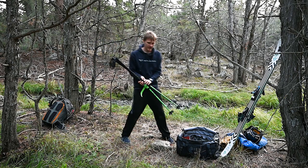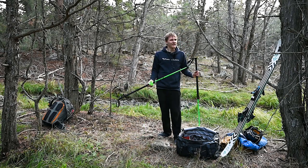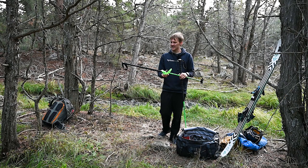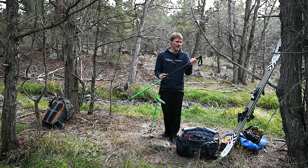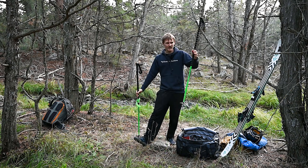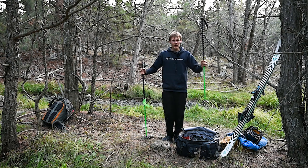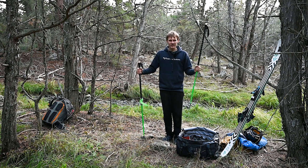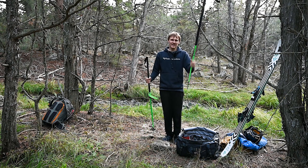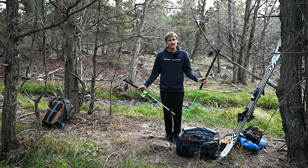Moving on to ski poles — I got these Fulcrum poles last season. They're made for backcountry but I only have one pair so I use them for everything. They're very lightweight and have these ribbed grips going all the way down the shaft. That's because backcountry snow is never level, so you can grab at different heights. If snow is up high I grab lower on the pole and still get a solid grip — unlike normal poles where your hand would just slide.